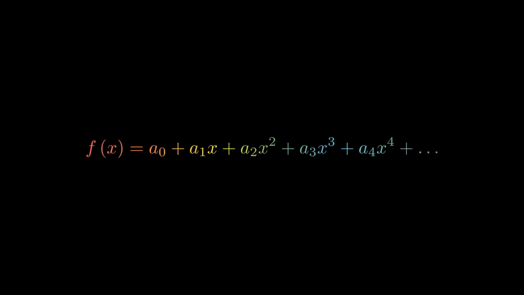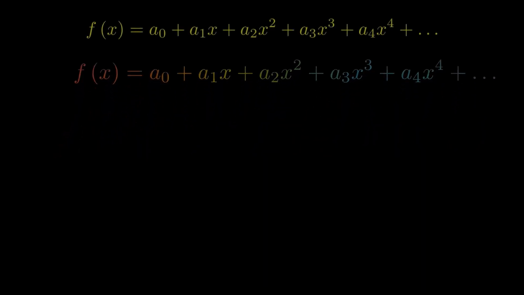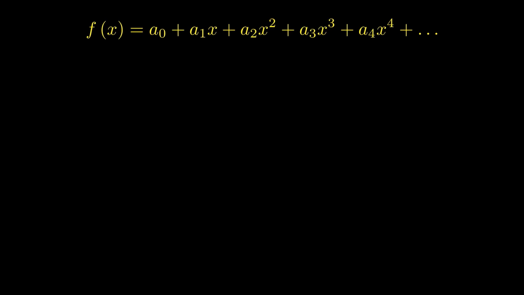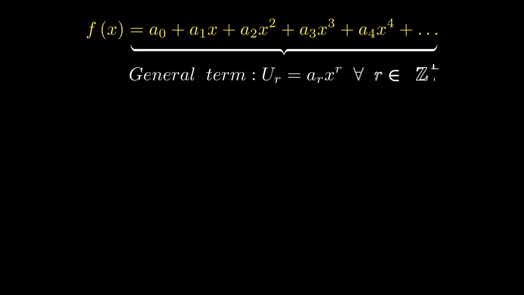Once again, we shall consider that infinite power series, f of x, which is just an infinite collection of terms. I'm sure that you'll begin to realize that this has a general term. You may ask, what's a general term? Well, the general term is a sub r x to the power of r, for all r belonging to the non-negative integer set.